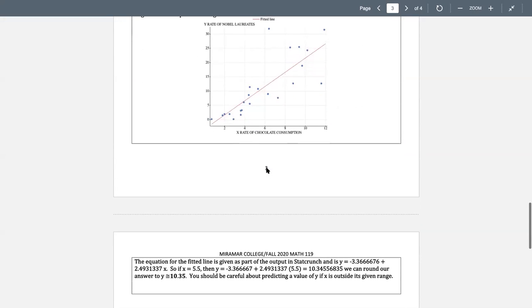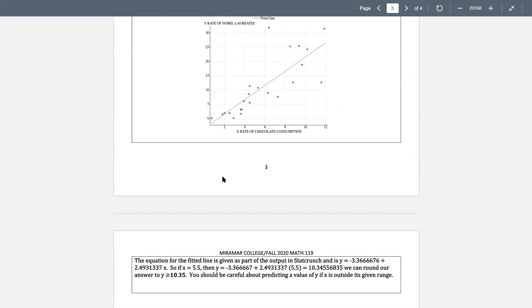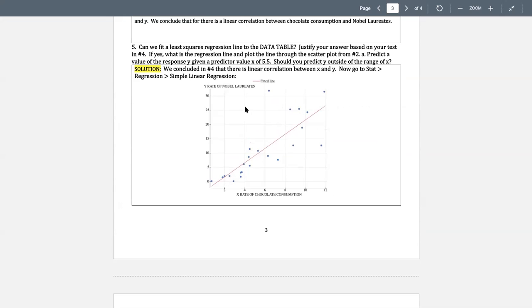Here we've gone through all the steps. Now we have our fitted line. Let's predict a value of the response y given a predictor value x of 5.5.